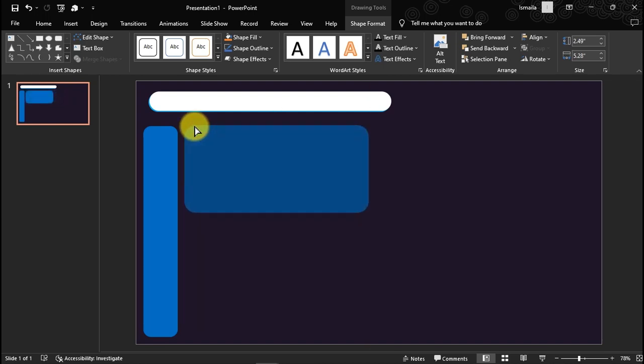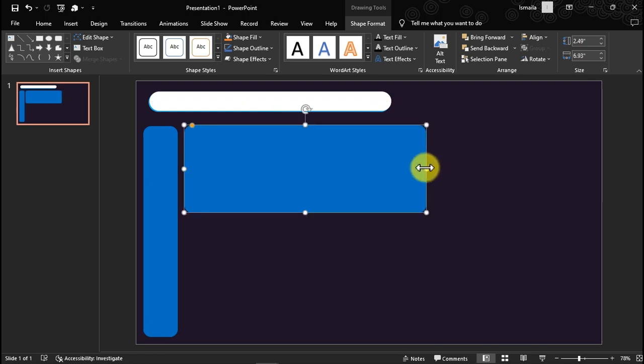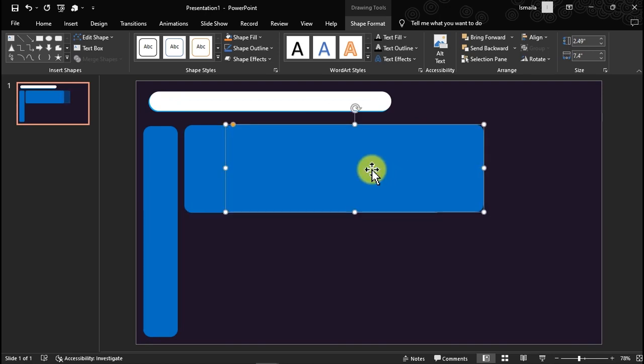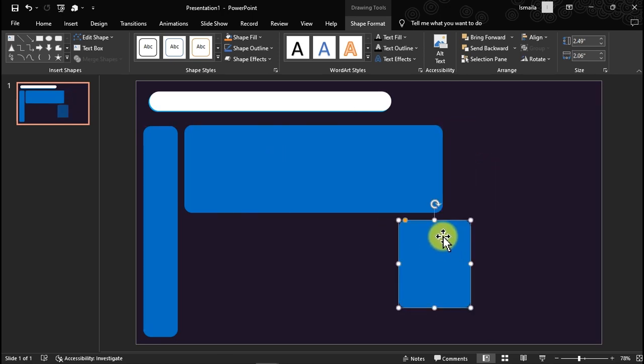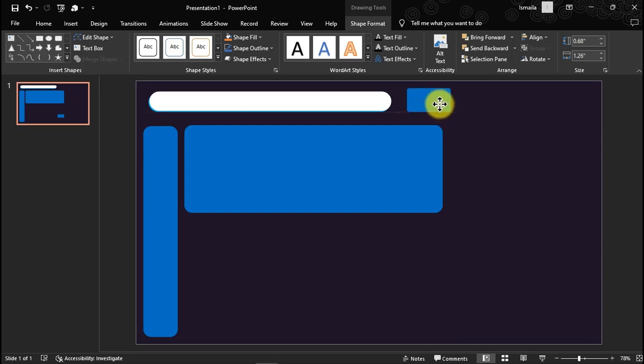So we can just reduce the curveness a bit. I'm going to drag it this way. I will need to drag it a bit, and once I'm satisfied with what I have, I can leave it. I'm going to duplicate this one and make it smaller, drag it down and have it just like this. Make it smaller than this again. I will have it on this part right here.